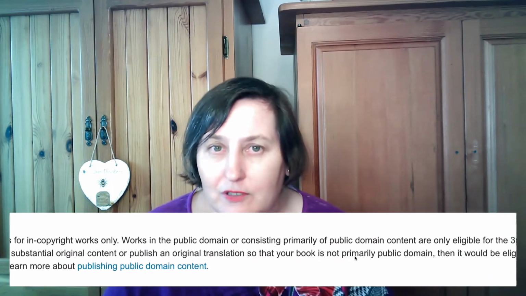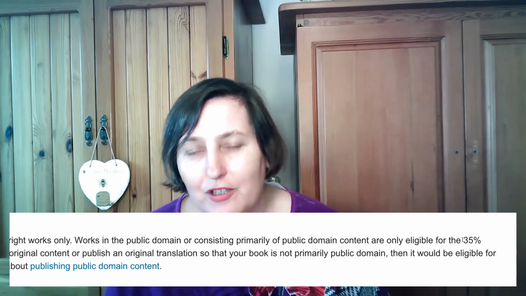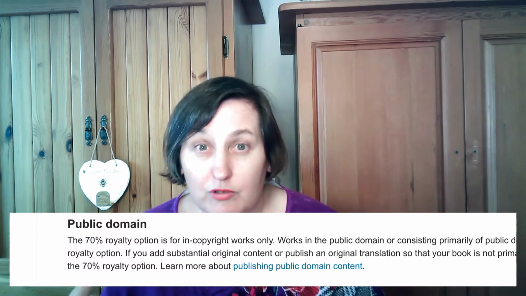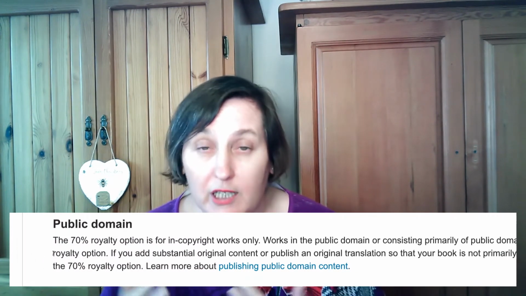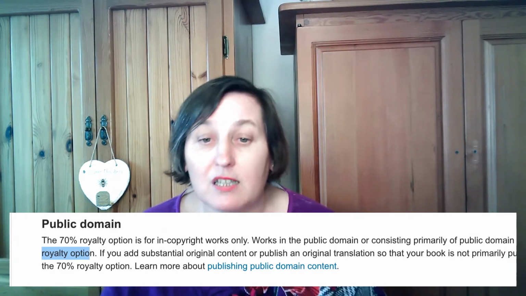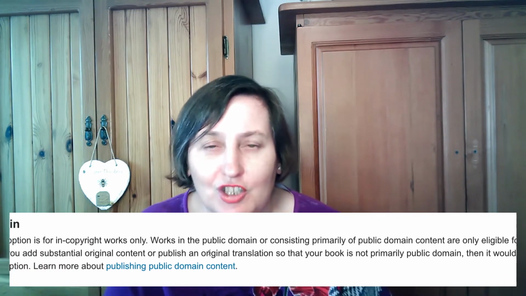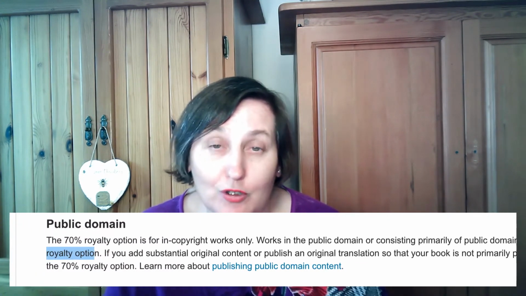So if you are successful in either changing the language, creating an annotation study guide, or adding 10 or more unique images that are relevant to the book, then you're only going to get 35% of the royalty. So if you charge say $2.99 or more for the ebook, instead of getting 70%, you're still only going to get 35%, unless you change it drastically and make a new and unique piece of work from that public domain. And you can do that, with some excellent examples.